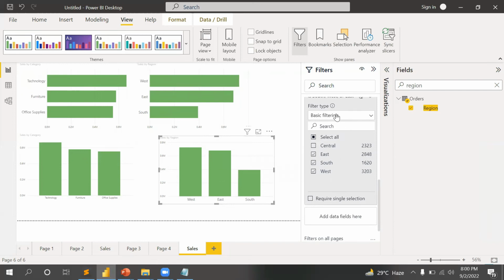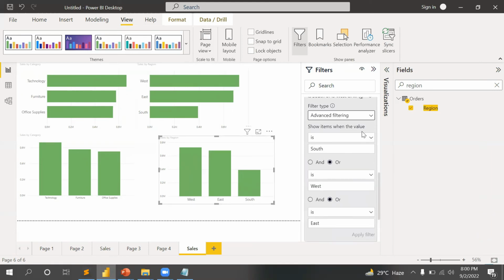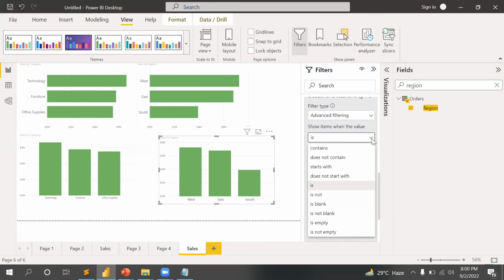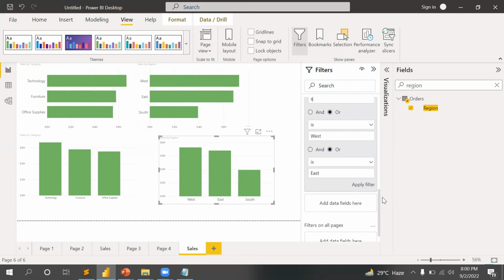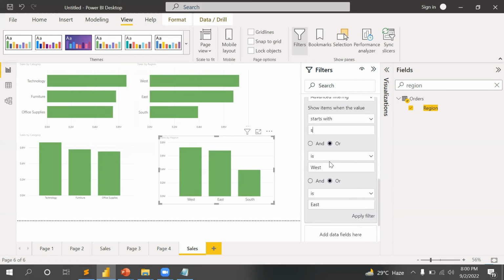Now the second option here is subcategory, I can say advanced filtering. Let's say I want, south, contains, starts with S. I don't want anything else. Actually I need to remove this because it is showing here.